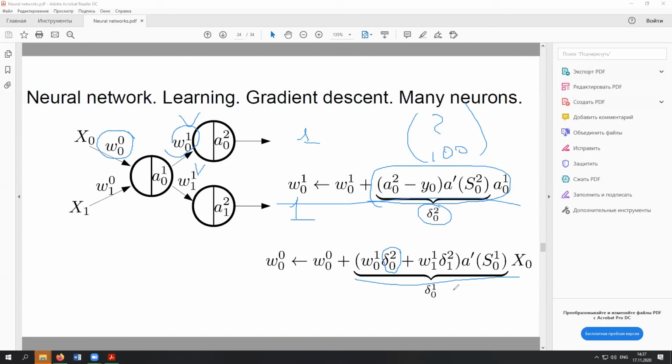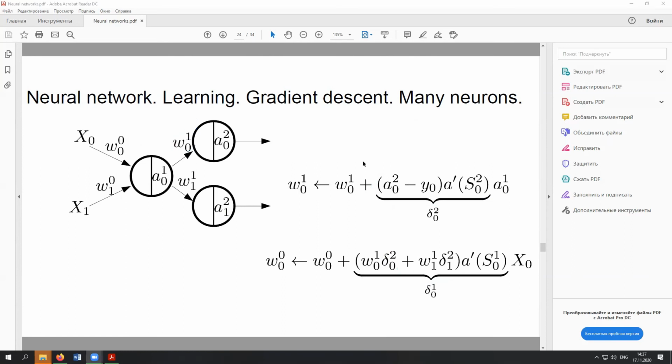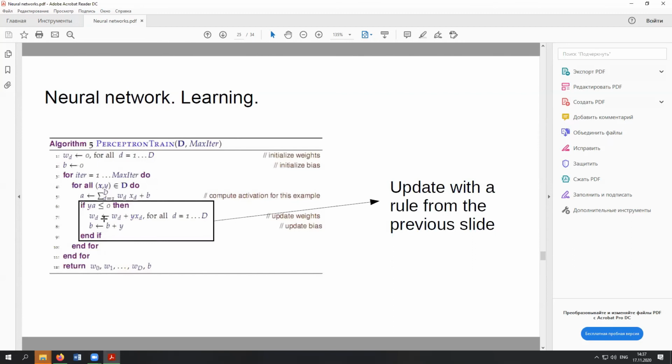If we had more layers than 2, we would just follow the same template: one with delta 0, 1, plus one with delta 1, 2 on delta, and so on. So the general idea is that if we have several neurons, we can update the last weights by gradient descent and back reverse all the weights in the network. And the learning process will be exactly the same as before, but here would be a little bit more complicated formula. But once again, this formula is known.